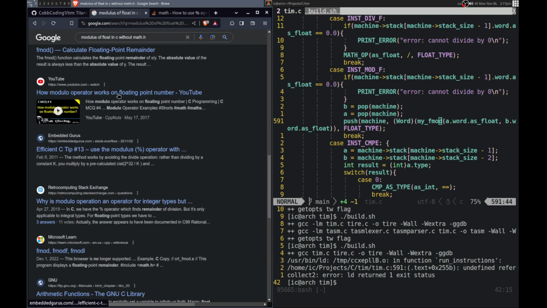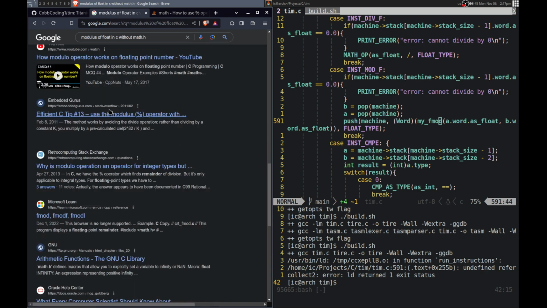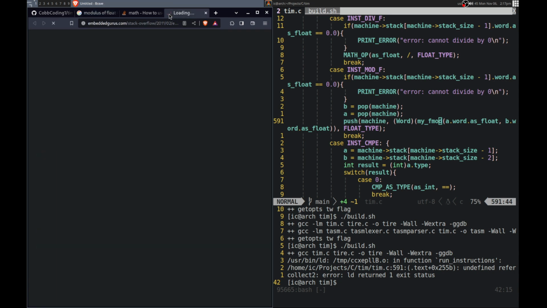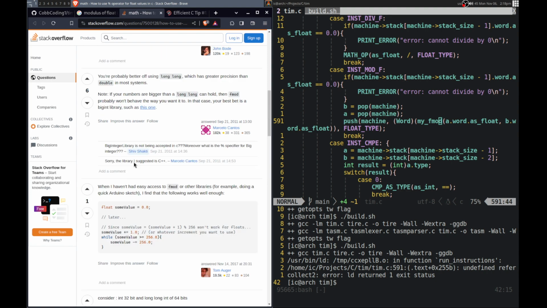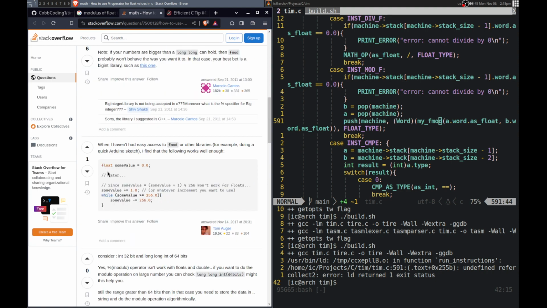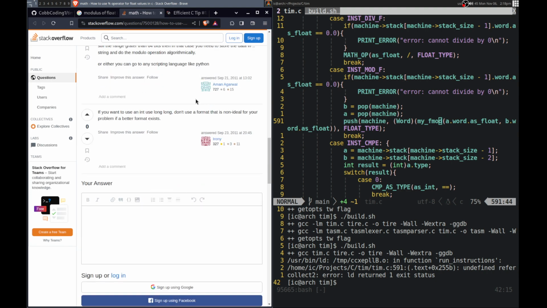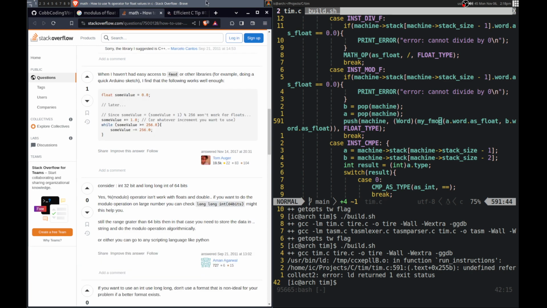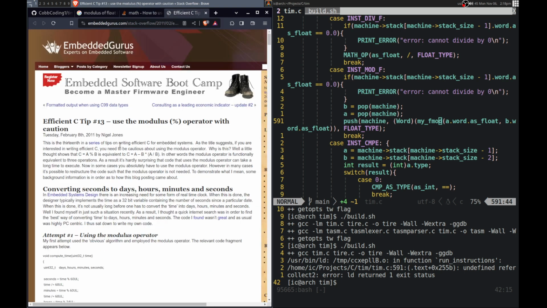Let's see, efficiency tip. So would this work? I'm assuming it's not super accurate though.